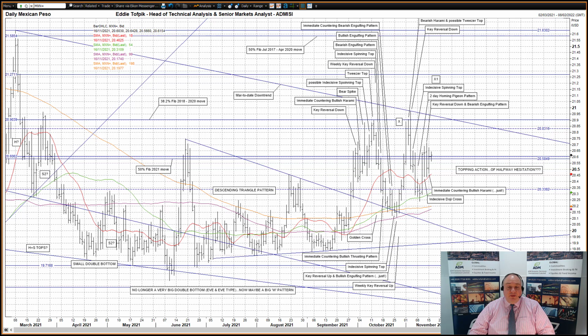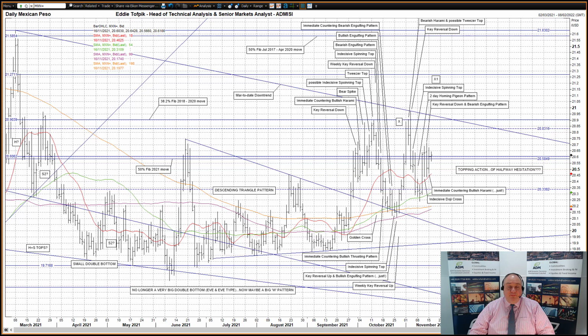Overall, it still leaves a question open on whether the September to date action is a bullish halfway hesitation or a topping action. It also leaves open, though, with a seemingly diminishing chance of success, achieving target X1 in the 21 to 23.5 area. This is the secondary topside target for the June to date descending triangle, and one usually hard to reach. We've already reached the primary target X in the 20.8920 area. All the recent action should be seen in the shadow of the weekly key reversal up made three weeks ago.